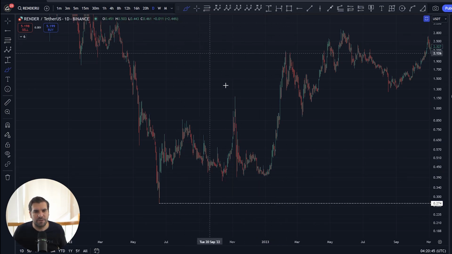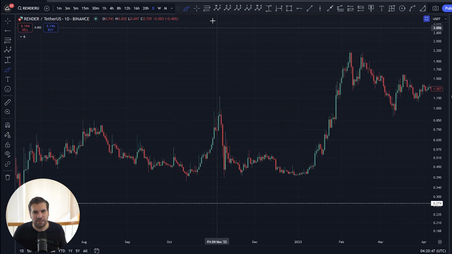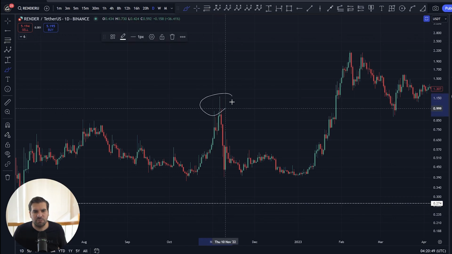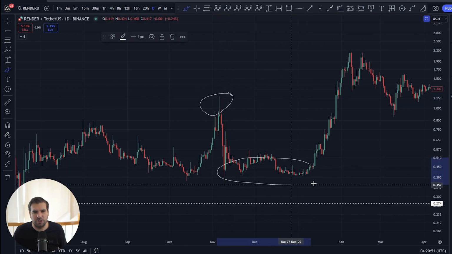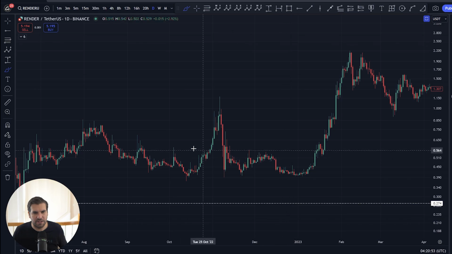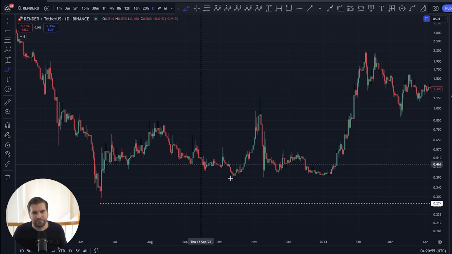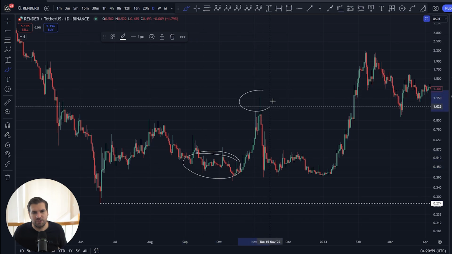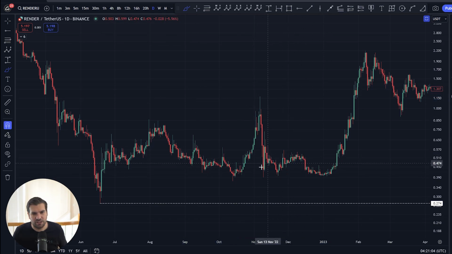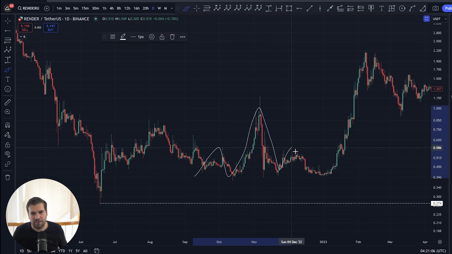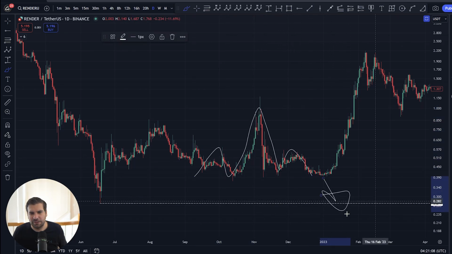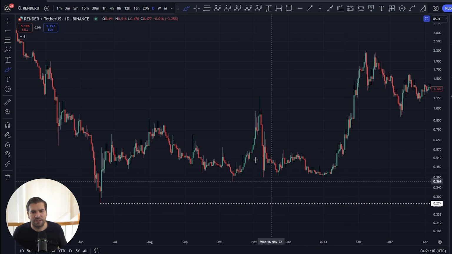Okay. Now, from a psychology point of view, what's really important about this is you have distribution and you have accumulation. Okay, so let's break this down a little bit. So we have basically seen an accumulation over here, a distribution, a reaccumulation. Okay, some people would have tried to look at the market and said, look, head and shoulders pattern and bearish, and they would have really been stopped out massively. But that's not really what's gone on here.